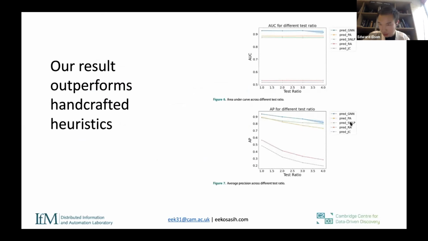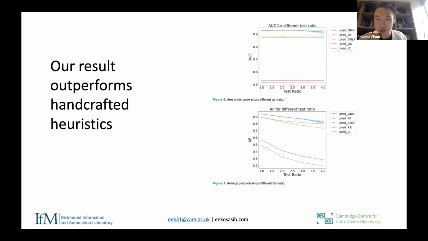If you happen to have time, if you look at the literature on supply chain link prediction, there was one work in 2019 called SNLP, which was the state of the art. And I have to say that not a lot of people look at link prediction for supply chains, so that was the only state of the art that we had. We improved, as you see here, blue line compared to green line, quite a lot in terms of area under the receiver operating curve, as well as the average precision.